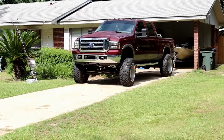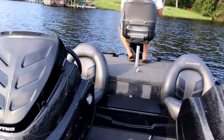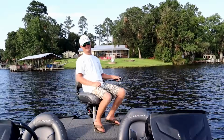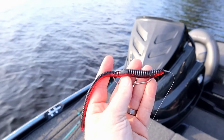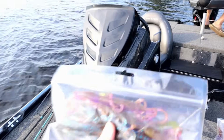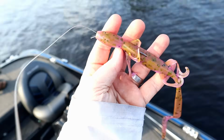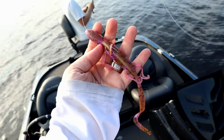Let's go. So we're here at a spot called Dink Point, and that is literally Happy Jack's idea of a good spot, is a place called Dink Point. And even worse than that, he's got me throwing Zooms. So I'm gonna switch over to the lizard, because that Zoom, you laugh now. All right, that's better. Terrible choice of spot. That's better.